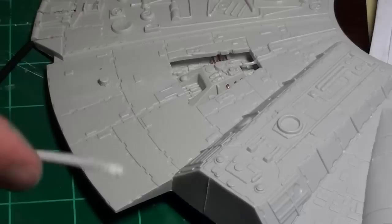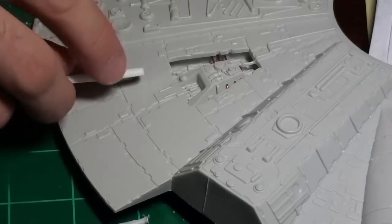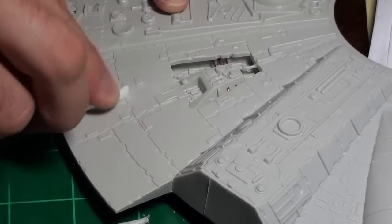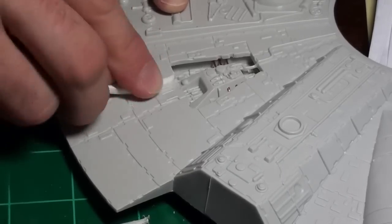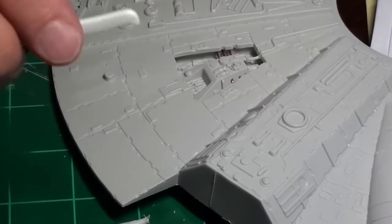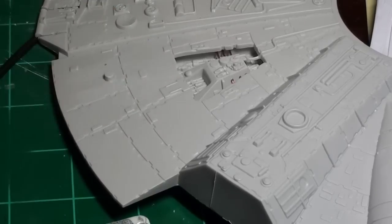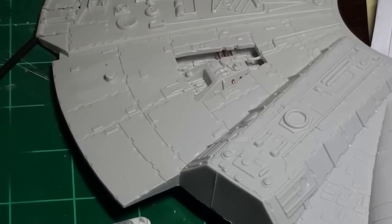They're not very expensive but they're great for this little small area. The problem is this is a pretty high grit — I've got a lower grit one that I'll come back in and polish it down with. Primer will help cure up some of that too. Again, it is the Millennium Falcon and she's gonna have scratches and scuffs all over her, and I'm gonna do some of that before I prime her.